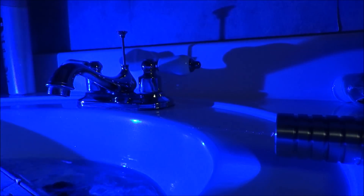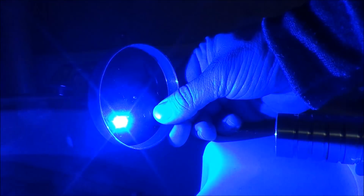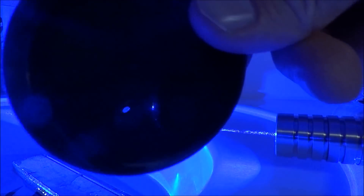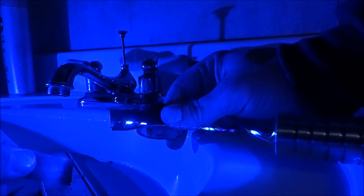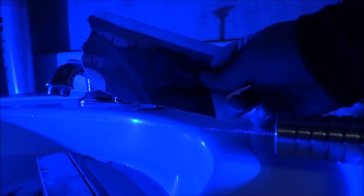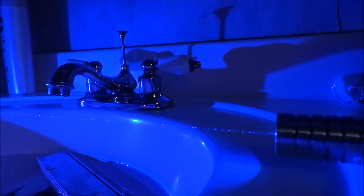This thing is crazy powerful. When you get it focused in, you can burn pretty much anything. A little piece of black plastic — it just makes quick work of that, going through it in seconds. Earlier when pointing it at the bricks in my fireplace, I was even seeing little bits of smoke coming off when focused in — it was burning the bricks. What you just saw me burn was electric tape, and then a little piece of black paper — it just lights the paper on fire instantly.